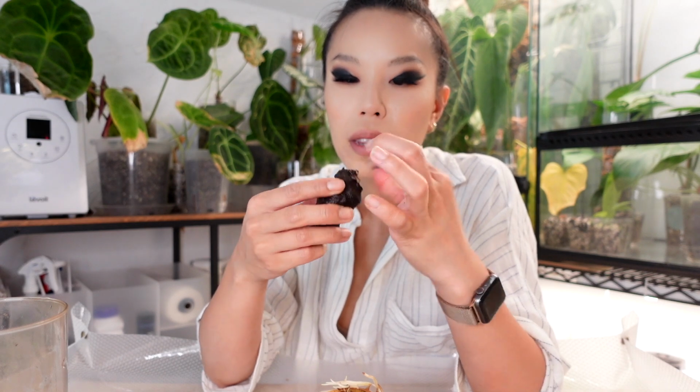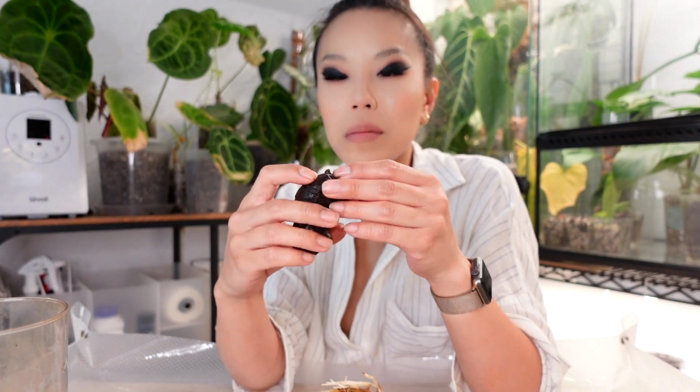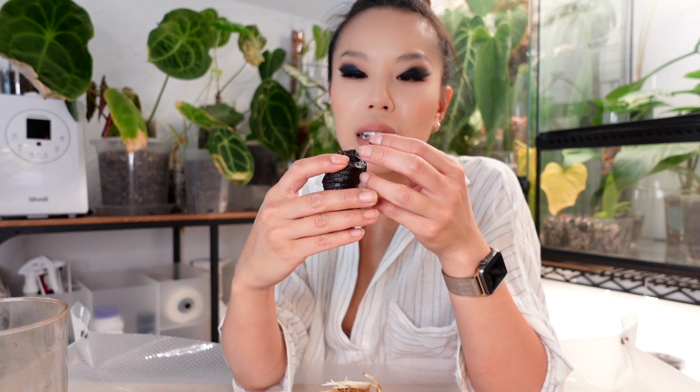I don't know what to do with this Philodendron. I really want to scrape it, but it's just going to oxidize and turn black again. Ooh. I'm just pulling off some dead tissue at the top and seeing what's going on here. Ew, it's mushy. This was where the petiole was of the leaf that fell off. Yuck. Okay, so the top of the stem is a little bit gross. Ew, I'm sorry if you're eating something right now. Okay, let's put this away. We're not dealing with that today. Sorry guy, you're going back in the pond.